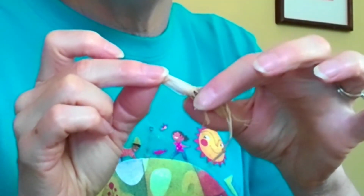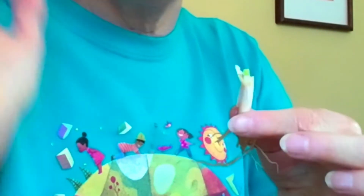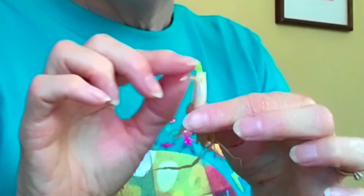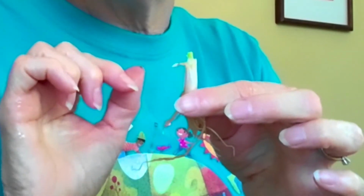All right, ones that are quicker are, here we have an onion. This is a green onion, and I cut it off and put the roots in water, and they grow and absorb the water, and then there were shoots growing off of it. I did cut them off, but you can see the green here, and I'm guessing it will continue to grow. That's part of science, to keep trying all these things.